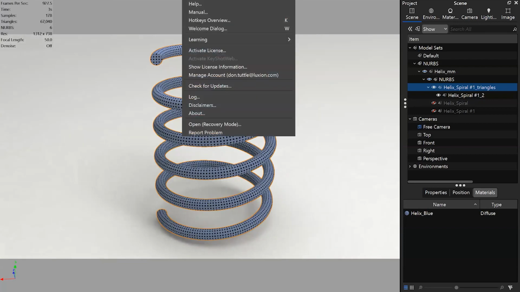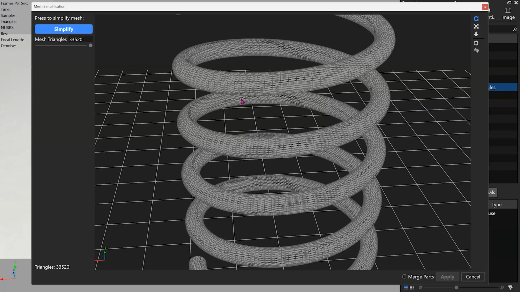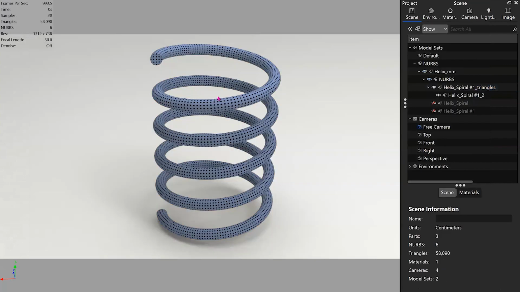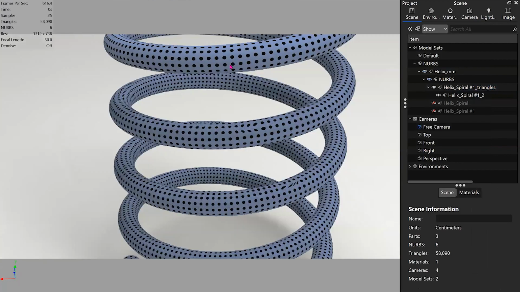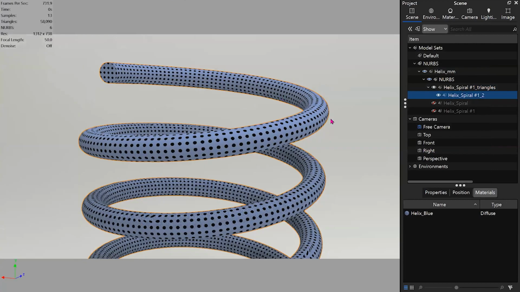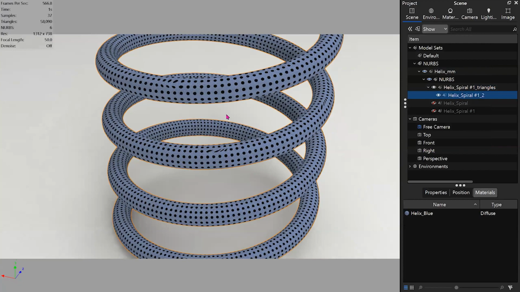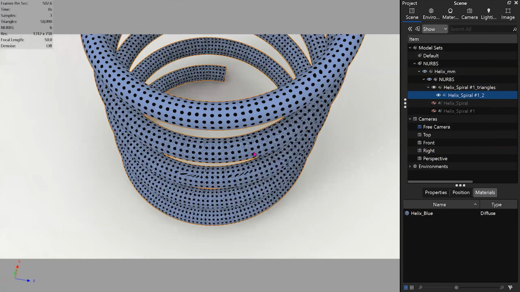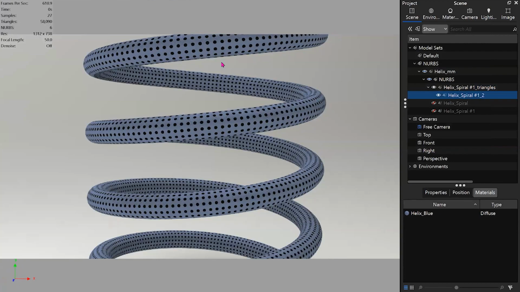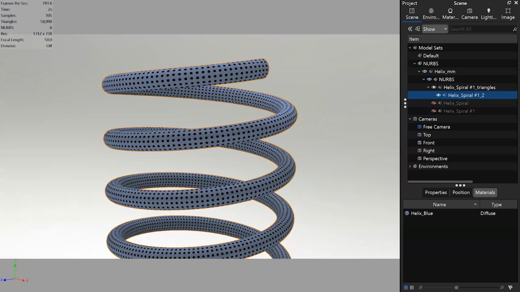There may be times, though, where maybe this is such a high quality model, we don't want it to be that large. We can then use the mesh simplification and just turn it down a little bit, simplify, and it should keep your UVs really well. So you can always turn it up and then simplify it and knock it down, and it will keep your UVs. That's one way of optimizing. There's a little bit of stretching, so be aware if you do that, to look around and find those areas that may be issues and maybe reason to run that unwrap again.